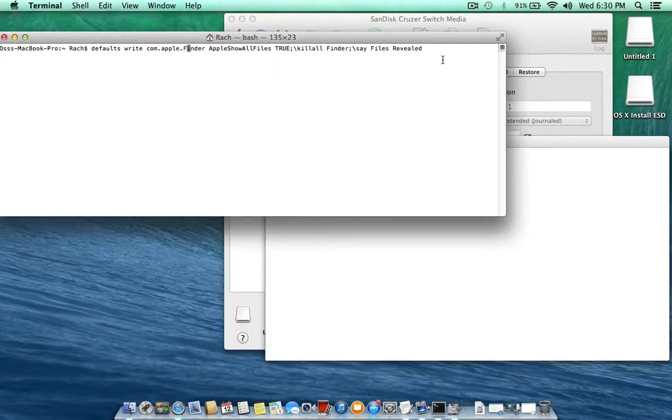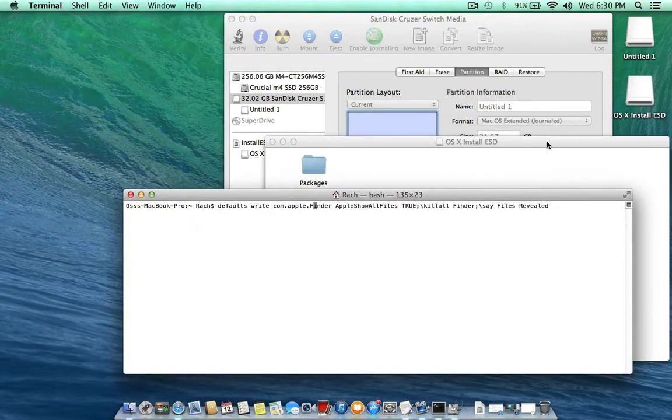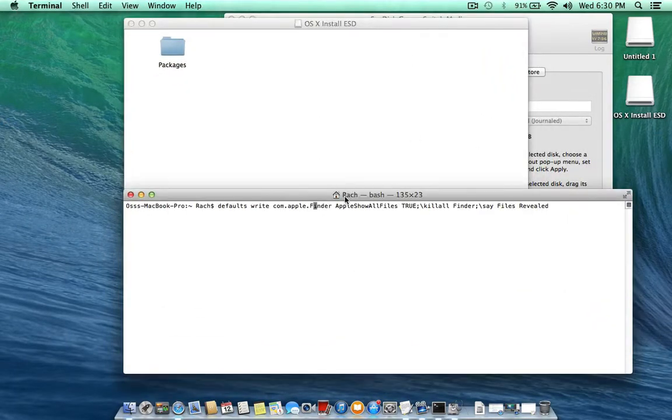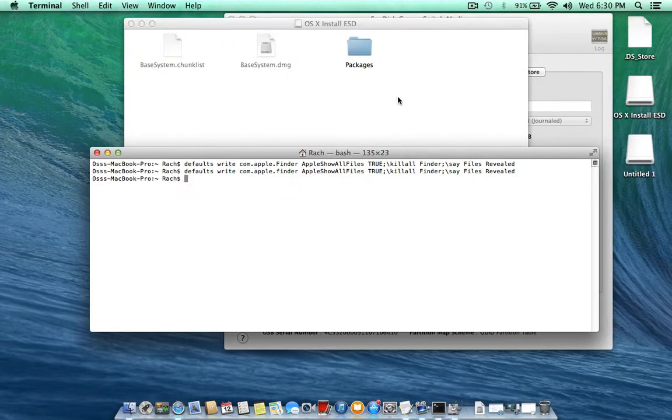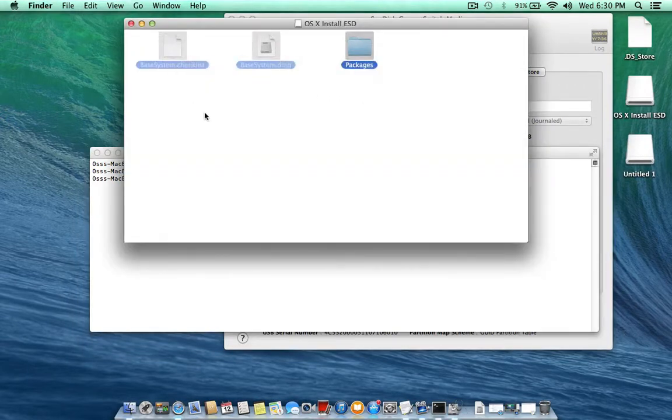So I'm running this off of Mavericks. If you hit enter, files revealed, you don't see anything right now. The reason, like I said, is that the uppercase F doesn't work with Mavericks for some reason. I don't have an explanation why; Apple might have. Just change this to lowercase. Files revealed. And there you go, now we can see the hidden files.